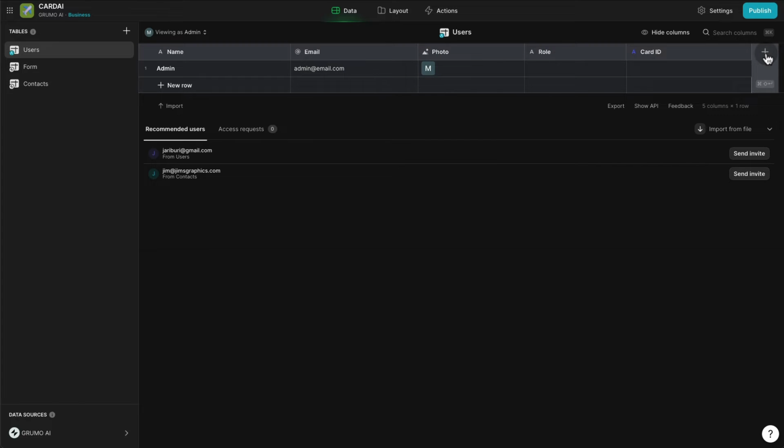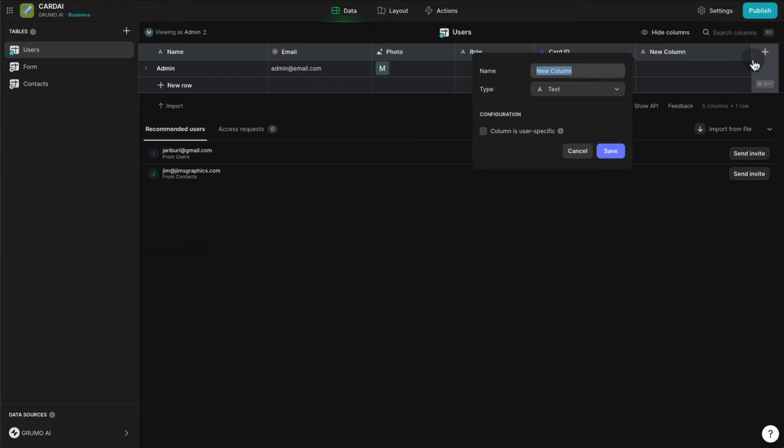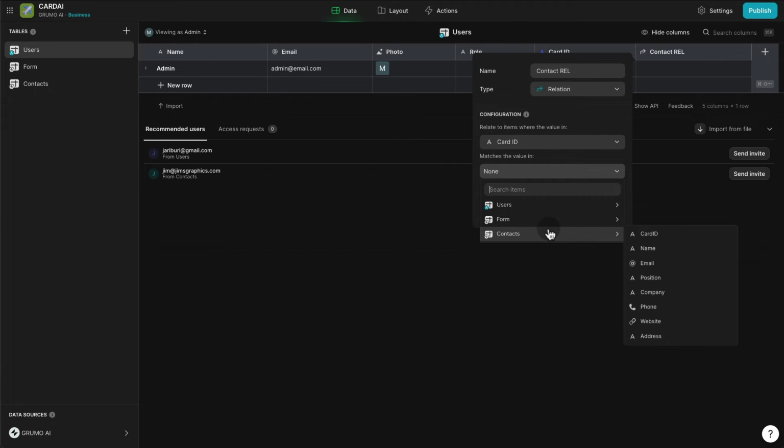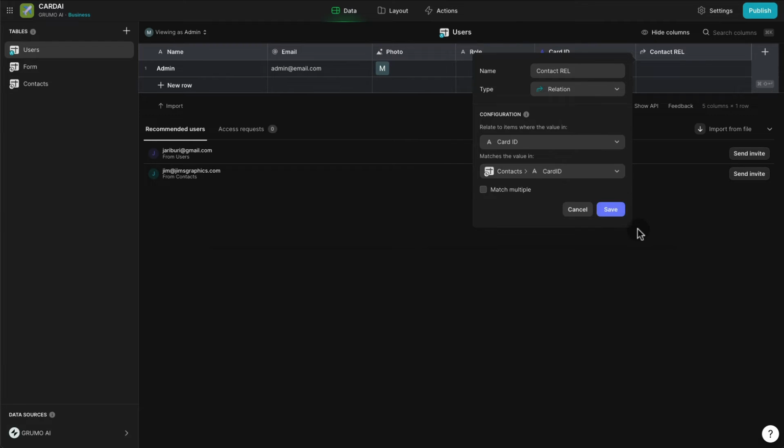Okay, and then we're going to relate that to the contact table. So contact rel, and it's going to be a relation column where we're going to relate the card ID or contact ID with the card ID inside the card table.